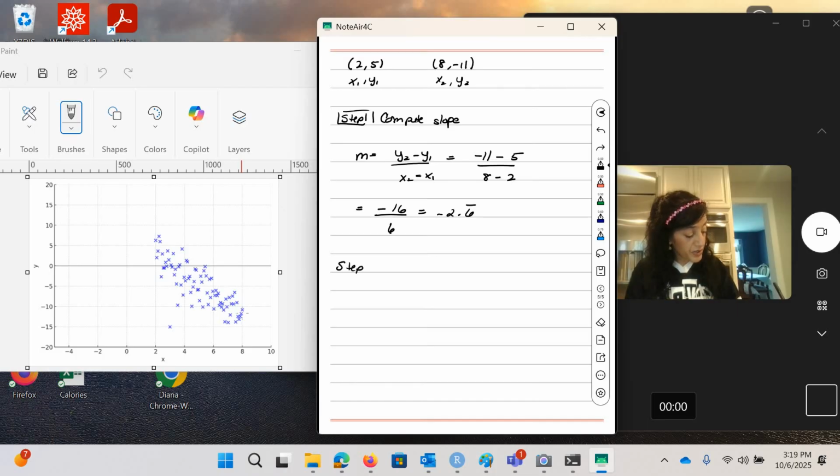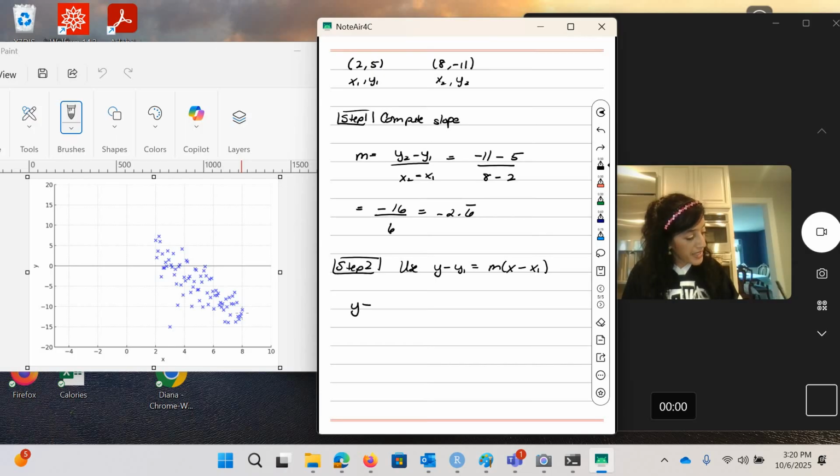There's two ways you can do this. I'm a lazy mathematician, so I'm going to find the easiest way to do that. So I'm going to use what's called the point-slope formula, which is y minus y1 equals m times x minus x1. And then what I'm going to do is I'm going to just pick my x1 and y1 and throw them in there. I got my m, throw it in there, and I'm solving for y. So this is the least work. That's why I call it the lazy mathematician method.